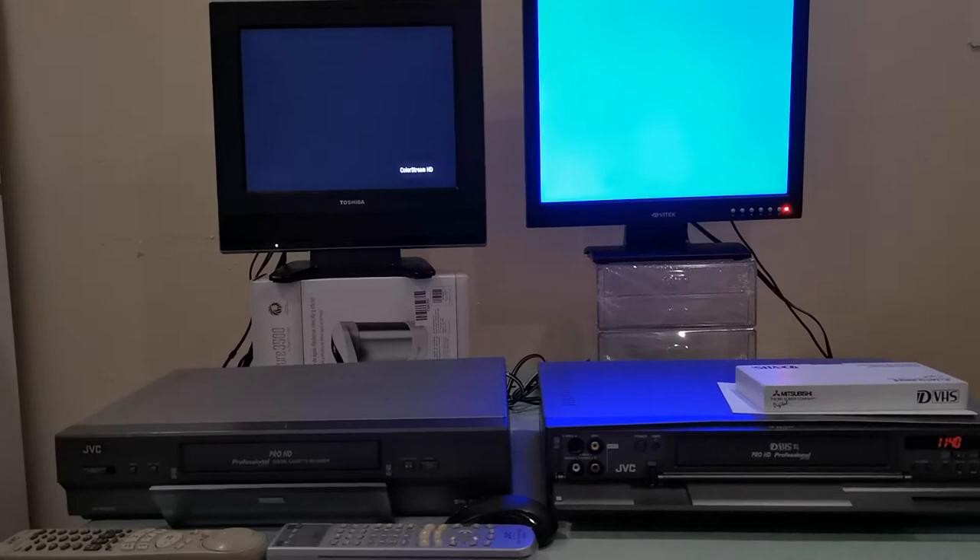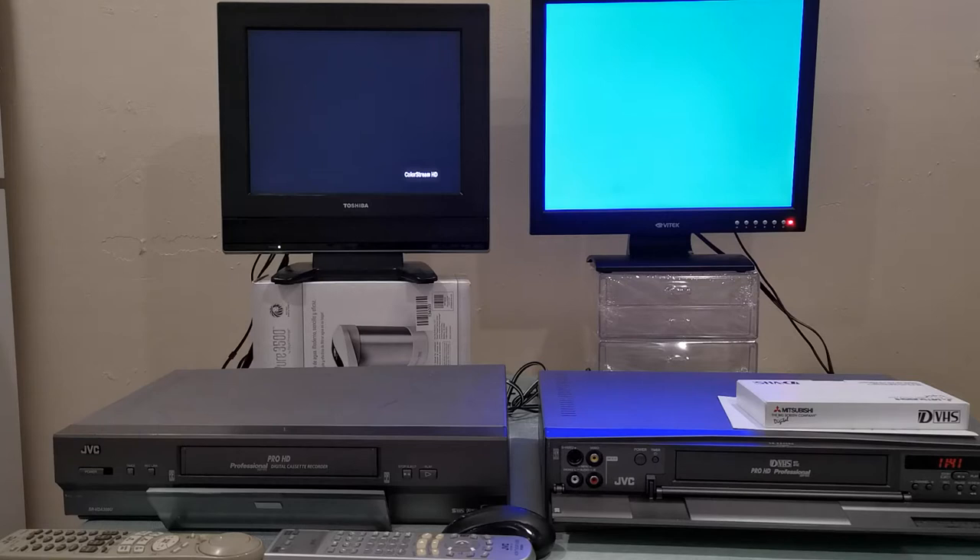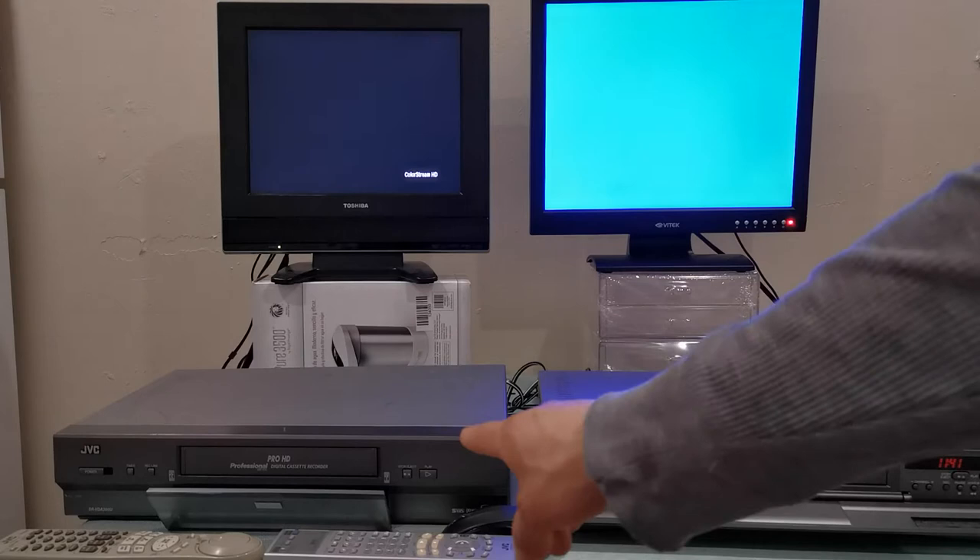These machines are especially part of VHS history — this is technically one of the very last machines designed by the VHS format. VHS kind of came to save the day because when these machines were released, you already had the DVD format, but DVD really was not able to record in 1080i. Also the DVD spec never allowed password-protected recordings. These machines do allow that. I will be designating this password on this machine today.